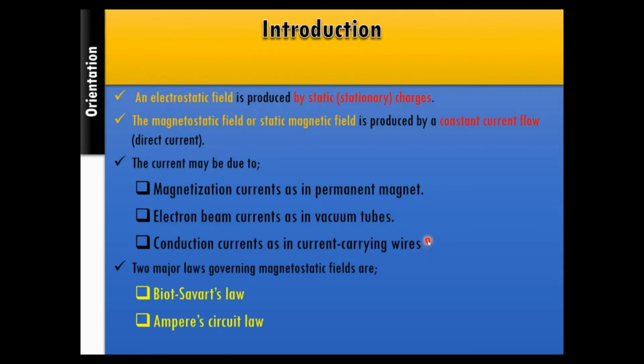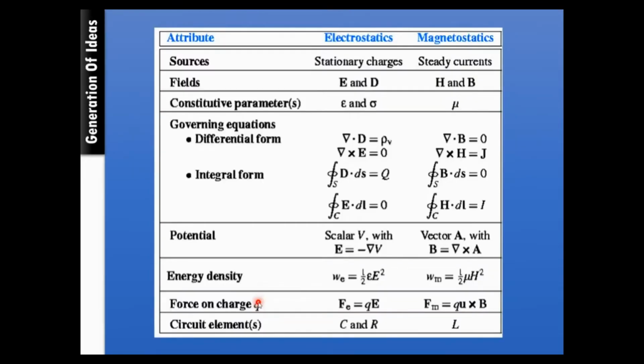As I explained just now, in this chapter we are going to learn two laws that help us calculate the magnetic field from the current element. The first one is Biot-Savart's law. The second one is Ampere's law. These two are quite similar to Coulomb's law and Gauss's law in the first chapter, but Biot-Savart's and Ampere's laws are applied to the magnetostatic field. We will look at them later.